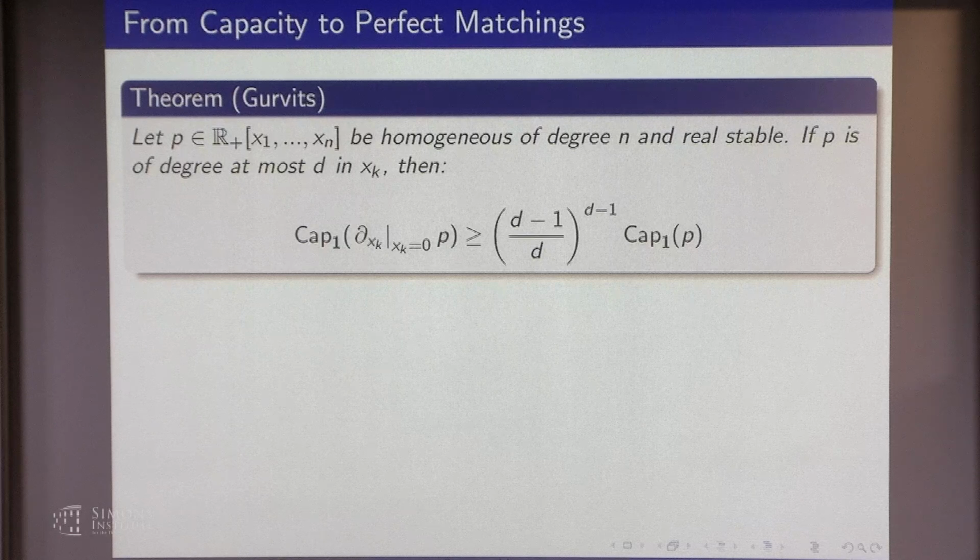I'm not going to talk about the proof of this. All I'm going to say is that the original proof he did was very elementary actually. It was just basic calculus. The real power of this is coming up with the right notion of capacity. Once you know what to do, proving this becomes relatively straightforward. It's really coming up with the right quantity to keep track of. But I'm going to give a generalization of this result, which is basically going to rely on the log concavity property of real stable polynomials. So you should think of this as related to log concavity of real stable polynomials.